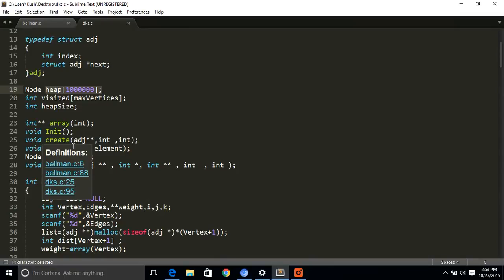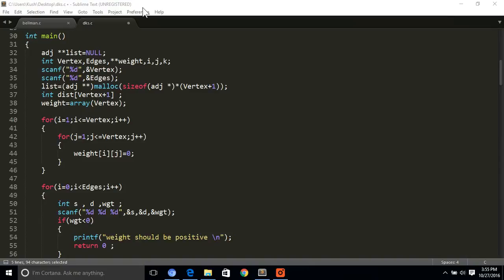Then this create function will create a graph using adjacency list. Then insert and delete min functions will enqueue and dequeue some particular elements from the priority queue. Then this Dijkstra is our main function to find out the shortest path of the vertices from the source vertex.